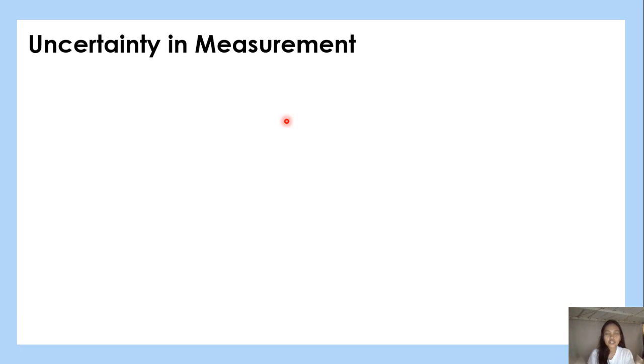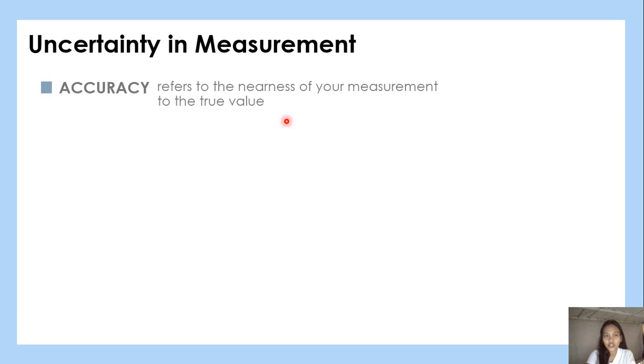Now, in measuring, guys, we have this thing called uncertainty. This is unavoidable, because a few factors of this could be human error or device error. We have been dealing with this kind of error, and we report this kind of uncertainty in measurements in our final reports. In dealing with uncertainty in measurements, there are two basic concepts. First is the accuracy.